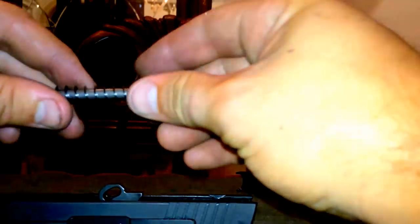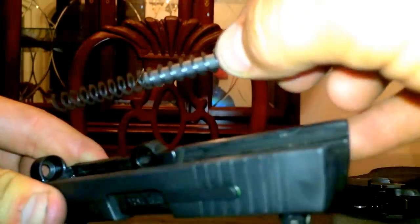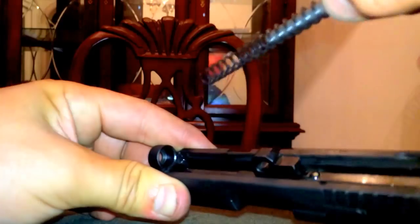Just put the spring on the pin. And the spring goes into the spring rest area, the hole above the barrel hole. So just like that, it's empty, fill it up with the spring. Two hands, compress the pin into the spring, get the spring to go into that little hole, and press down to get it on the barrel, just like this.